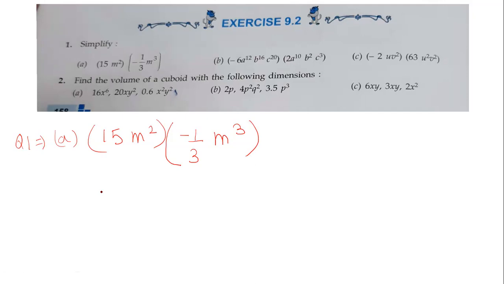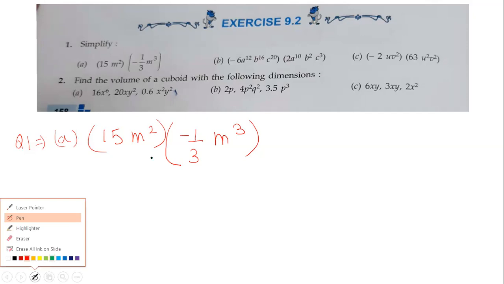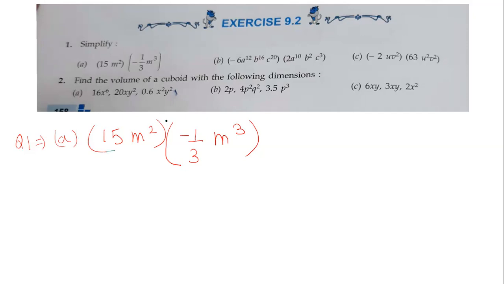पहले तो आप लोग इसकी कोफिशिएंट्स देख लेंगे. What are the coefficients of these two terms? देखिए ये एक कोफिशिएंट है और ये कोफिशिएंट है. मल्टीप्लिकेशन में है तो we can move it in any order, क्योंकि ये आ गया आपके पास 15 इंटू माइनस 1/3. ये हमने कोफिशिएंट्स को अलग कर दिया.